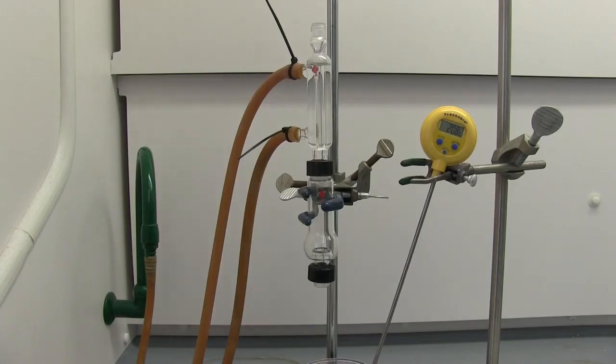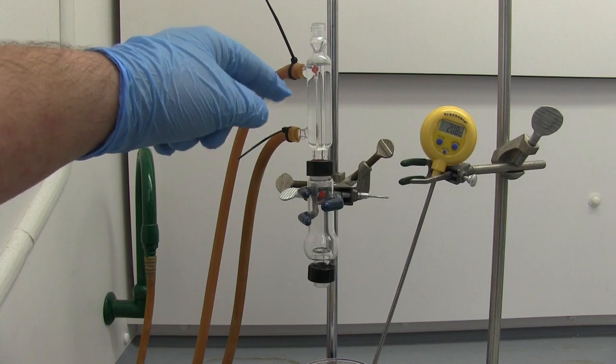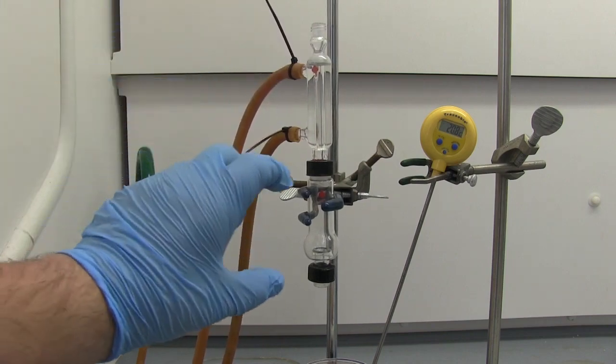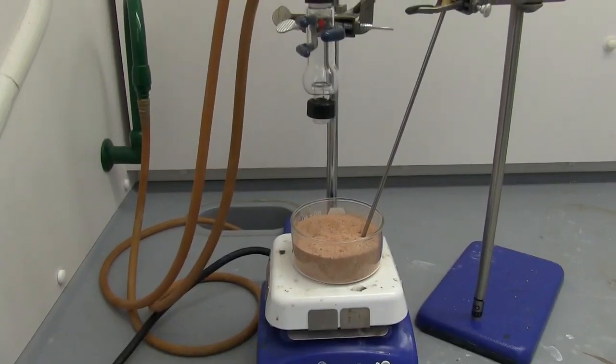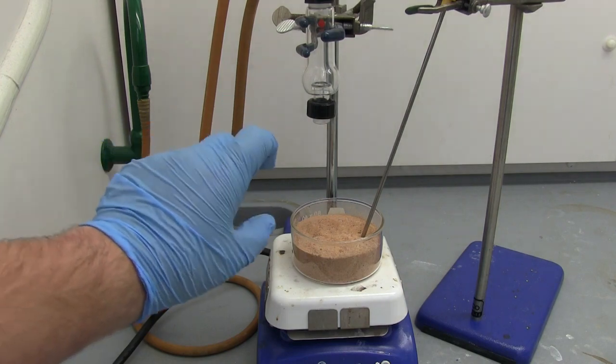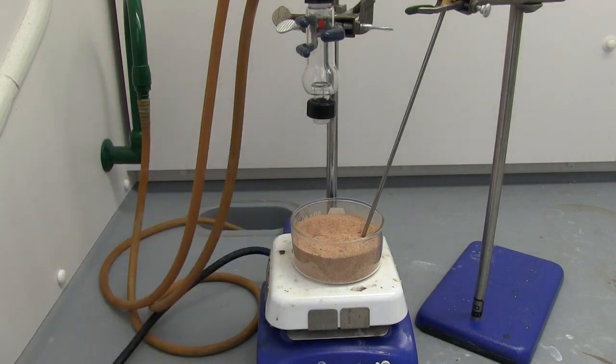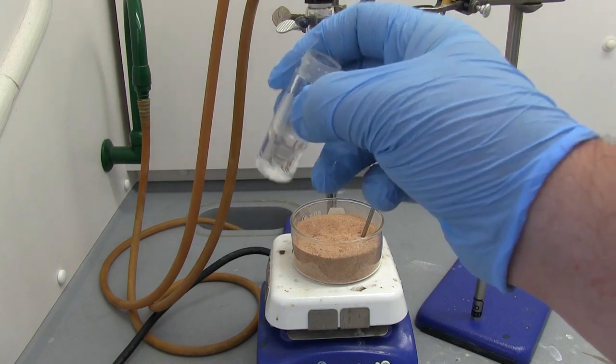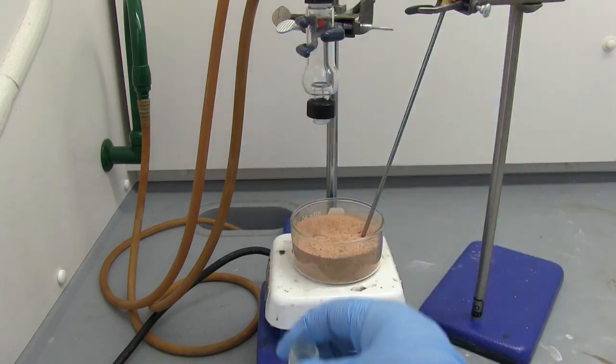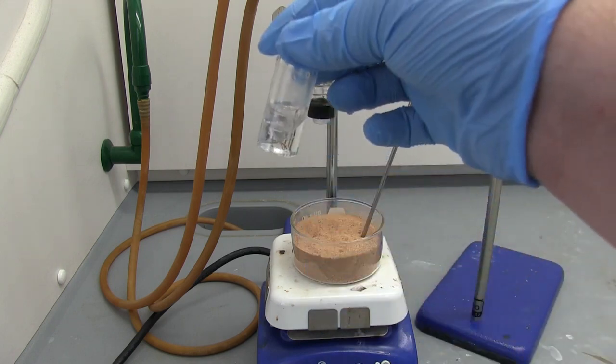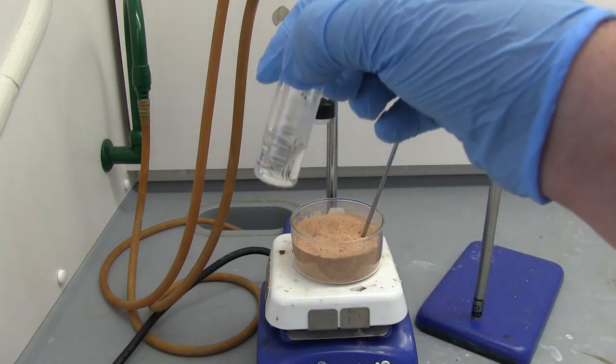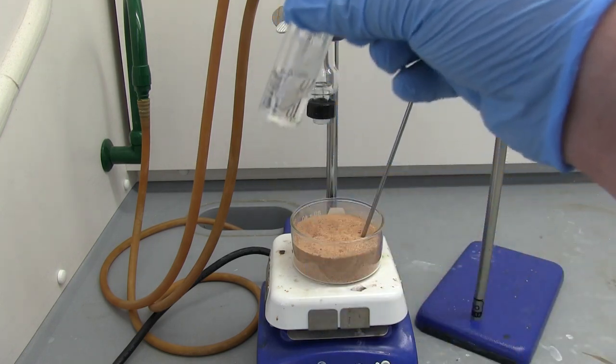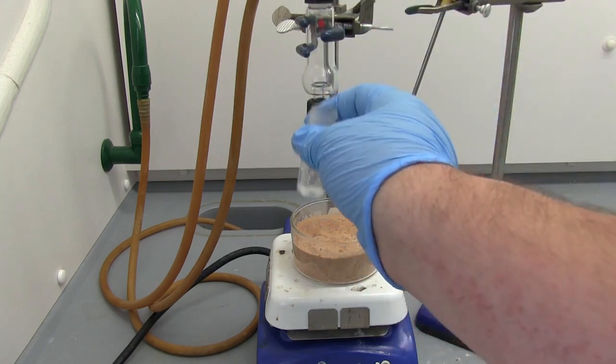Here we have our micro distillation setup. We have a water condenser here with water flowing through, a Hickman column, and then we have a sand bath that we're going to lower this onto when we get the 5-milliliter conical vial. We've gone ahead and cooled about a mil of distilled water in the vial in a nice water bath, and next we're going to add half a mil of sulfuric acid slowly and then a mil of our 2-methyl-2-butanol and then we're going to connect it all up, distill it.